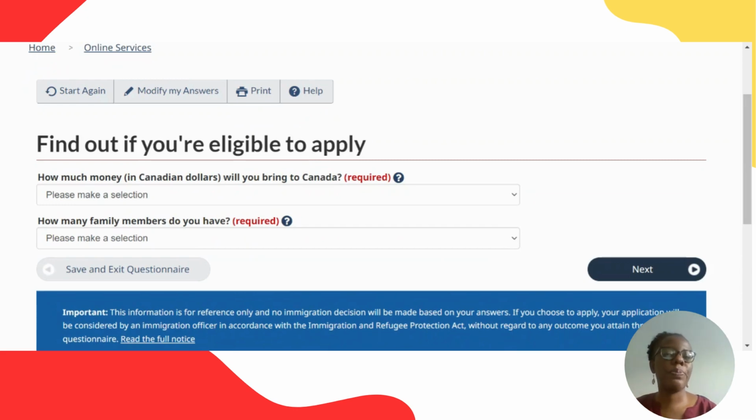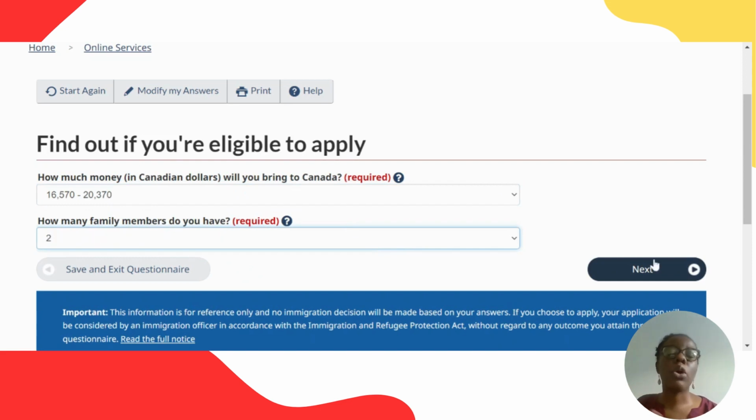And if you put the exact amount, then you might have to do some updating of your profile if things should change again. So you see, first of all, they say to you, if you have less than 13,310, it is not enough settlement funds. So say I'm coming with my child. I'm going to say that I have 16,570 to $20,370. And then they ask, how many family members do you have? I'm going to say two.